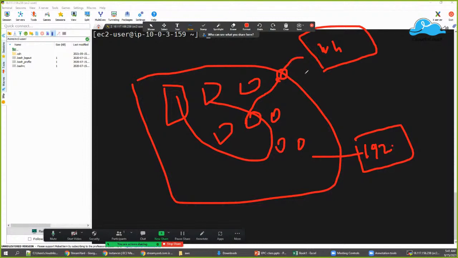Normally the NAT server will have two interfaces, two network cards. One is connected to the local network, and one is connected to the internet. Here I will put all the rules: which network goes out, and which network should not go out.